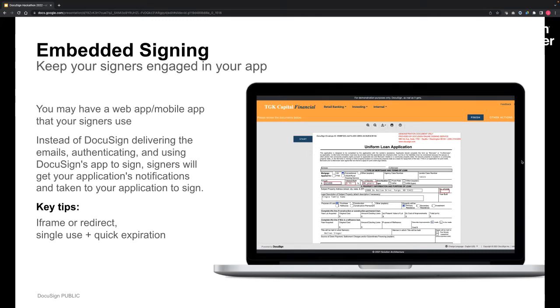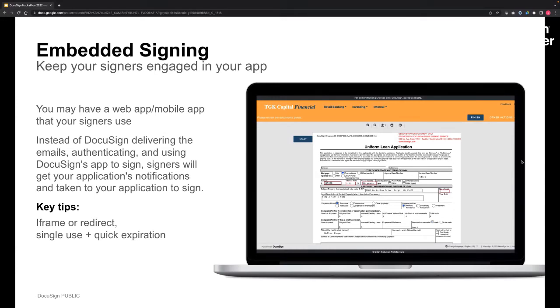And in the API call, you'll see we will allow you to specify where this redirects back to, along with sending you some parameters so that you know what happened with the envelope, whether they completed it, they discarded it, or they chose not to sign it. And you'll get that information. So it just depends what type of experience you want.